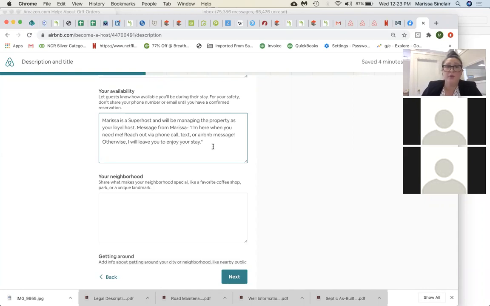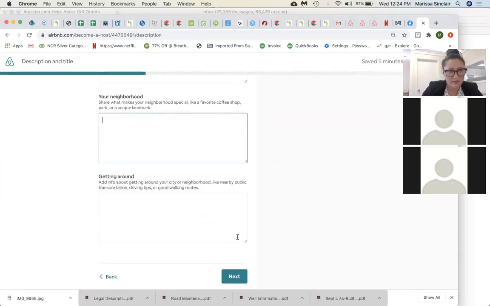Or if that's what you prefer, if you prefer a more interactive experience. Most people don't, honestly. Keep in mind most guests don't prefer that. They want to be able to self check in, be there by themselves, and if they see you, they can be like, oh, hi, friendly, whatever. But most people just want their own space. So keep that in mind.